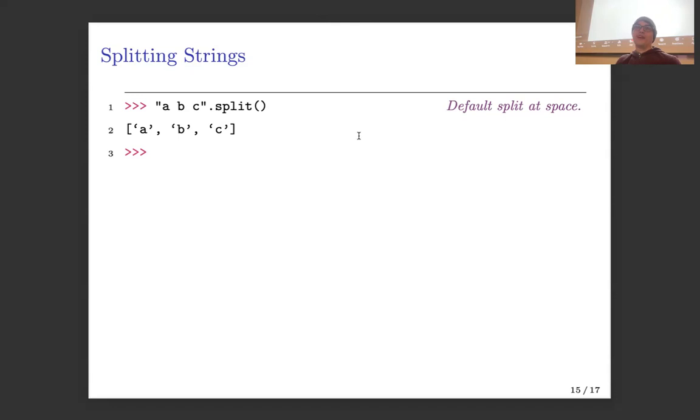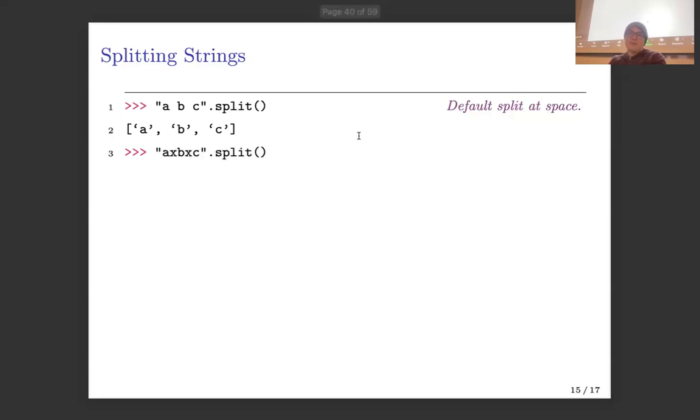You think this is useful for A1? So in A1, what have we asked you to do? Right, we've said, here's the input move. It's a digit, a space, a digit, a space, and a digit. And then you need to get those digits out. Okay, but you can just split. And it's going to put all of those digits in a list for you. There'll be strings, but you just have to convert them to integers afterwards. So you should be looking at using this. It's a really useful command, this split.